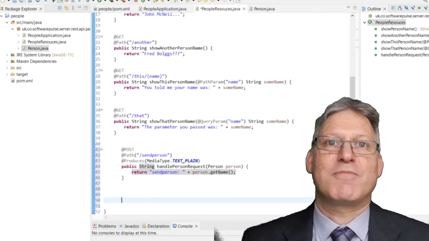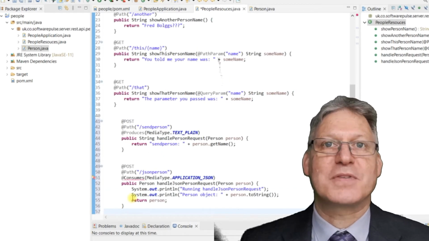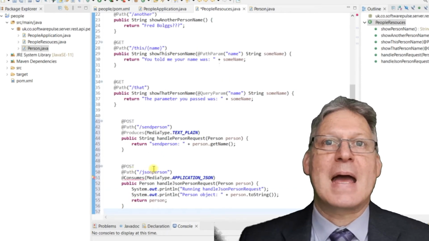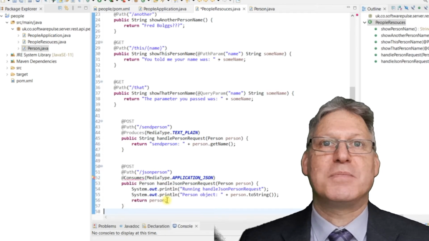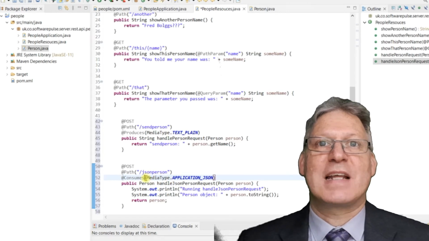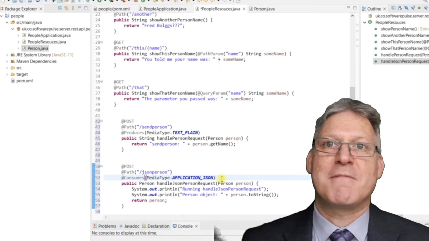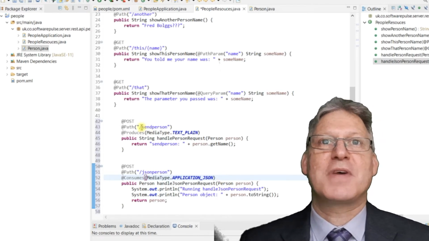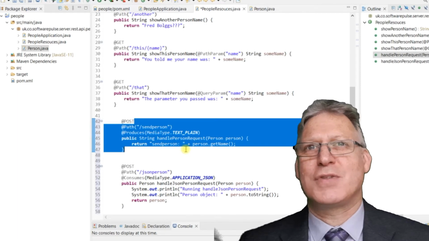The other one I'm going to put in for now is the next one, JSON person. And as you can see, now I've got a @Consumes directive in there. And that's basically just telling the web service that we're expecting to receive a JSON value sent to us. I didn't use it up here. You don't need to use it, and some people will argue that you shouldn't use it.